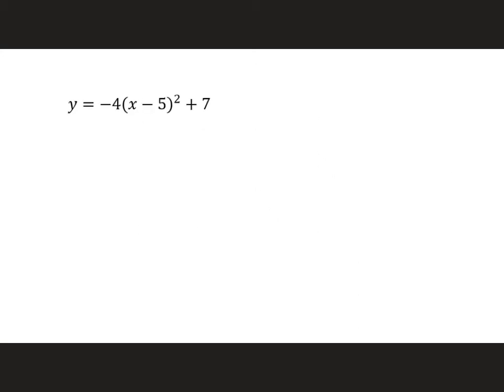So this one is another vertex form. This was y equals negative 4 times x minus 5 squared plus 7. Now, since I just talked about that shortcut for the square binomial, I'm going to go ahead and use the shortcut to square x minus 5 squared. So x minus 5 squared, you would have x squared, and then negative 5 squared would be a positive 25. In the middle, you would have multiplied them together. So negative 5 times x would be negative 5x, and you would have done that twice, so that would be negative 10x. And then plus 7.